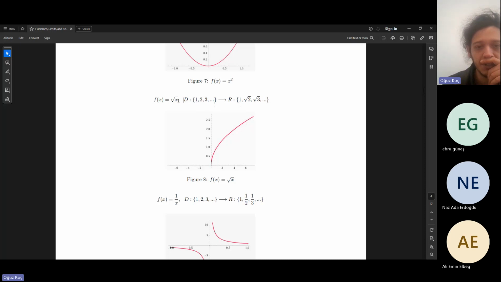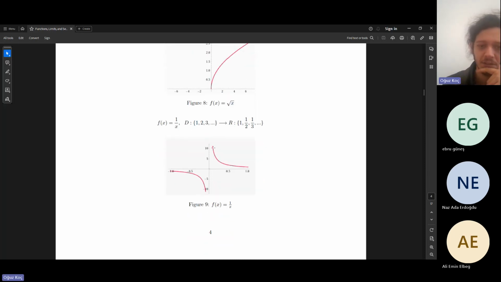And if you use the function and choose 1 for x, it gives you 1, and its values are something like this. And we have the second value, 2. If you take the square root of 2, it approximately gives you 1.42, I guess. Something like around this, yes. And we have the square root of 3 when we choose x to be 3. It's around 1.721, I guess.